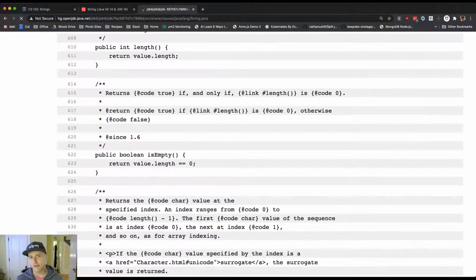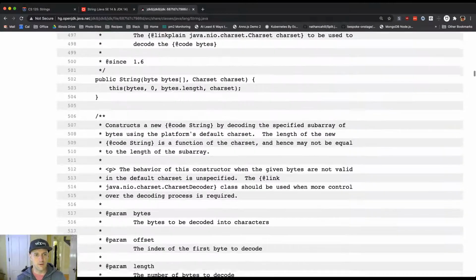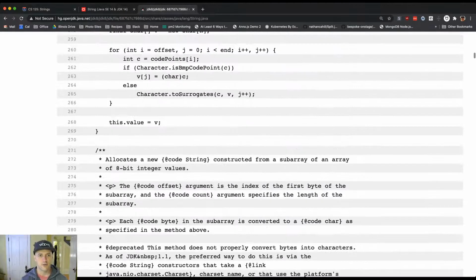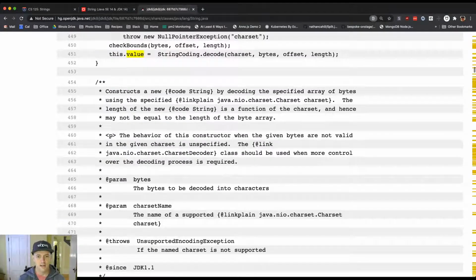Okay, so here's isEmpty. This is a very easy method to write. Somebody wrote this. Someone got paid to write this. Maybe someday you'll maintain this code. isEmpty returns the result of this conditional expression, which is true if value.length is equal to 0. Now, here's what's interesting. Value is, in this case, clearly not a string because I would have to call .length as a method with the parentheses. So let's look at what value is, and we're going to have to scroll up here. Value is going to get used all over the place. I wish that this code was easier to read.